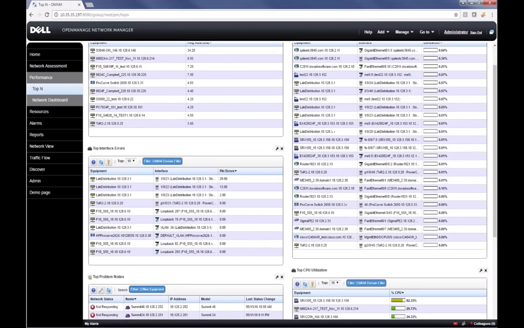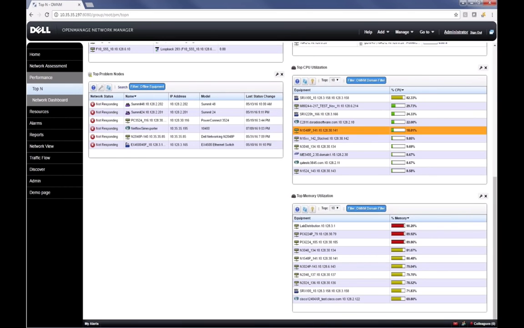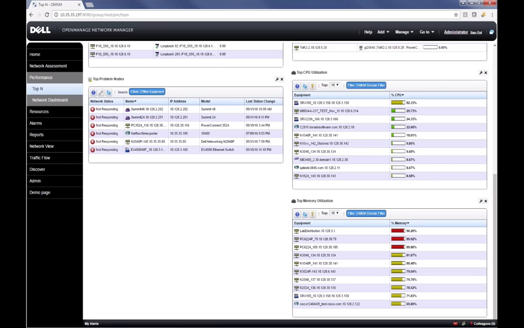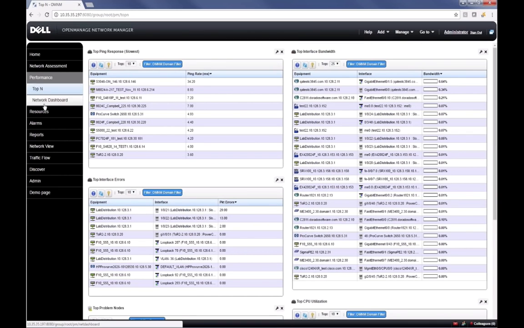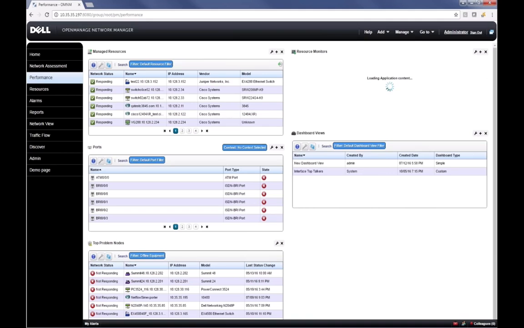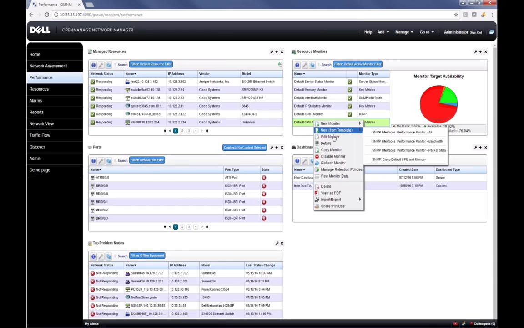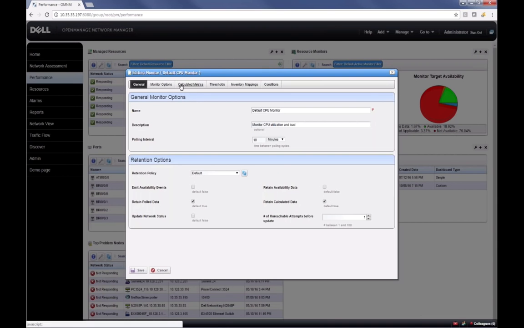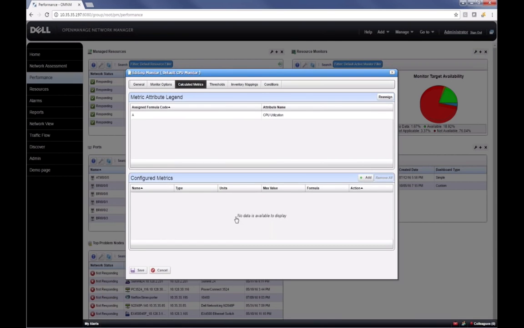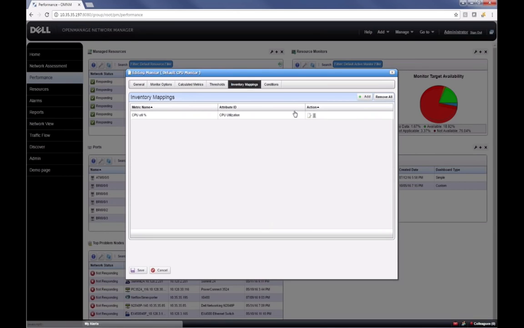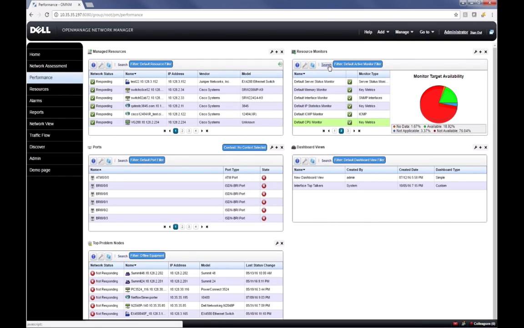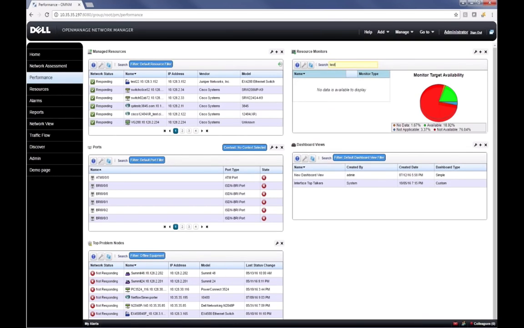I think I might already have one. So that was a test where it's probably duplicating what was already there, but maybe I'll go back and disable that one because we already had it seeded. Probably this default CPU, that's what the default CPU monitor is already doing, but if you wanted to change the way this works just a little bit, then you can do that as well. So yeah, it already has that inventory mapping there. Okay. Let me just disable this one here.